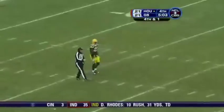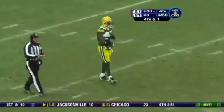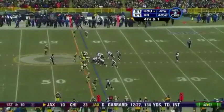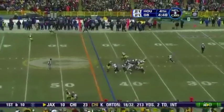which brings on Matt Turk, who has had to pull the ball down and run for a 1st down earlier in the game because of the pressure that the Pack put on him. They had the block on, and they would have blocked it, but Matt Turk pulled it down and got the 1st. We'll see what happens here. Turk punting from the 29.